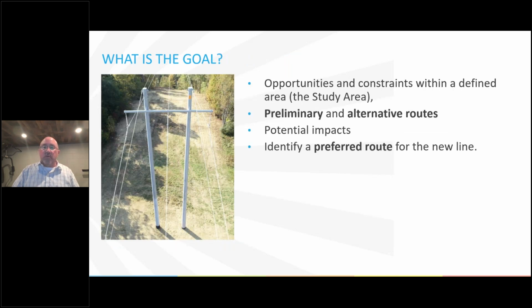So what is the goal of routing? The goal is to gain a detailed understanding of the opportunities and constraints within a defined area, facilitate the development of preliminary and alternative routes, evaluate potential impacts associated with the alternative routes, and ultimately to identify a preferred route for the new line. And you will see what these terms mean as we go through the webinar.